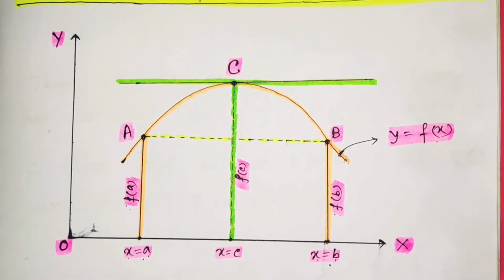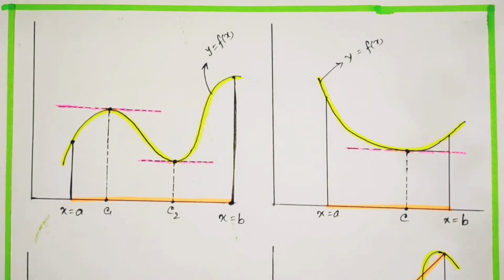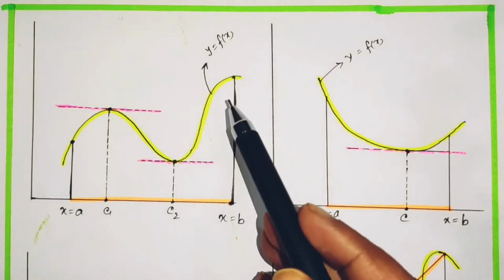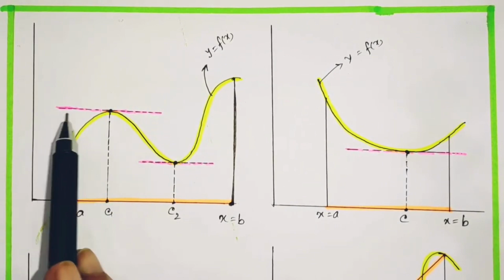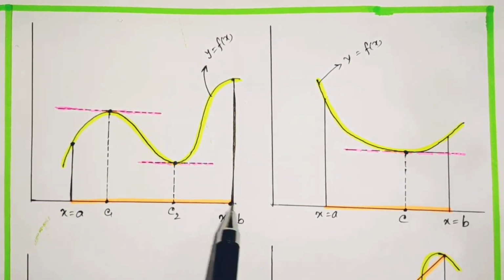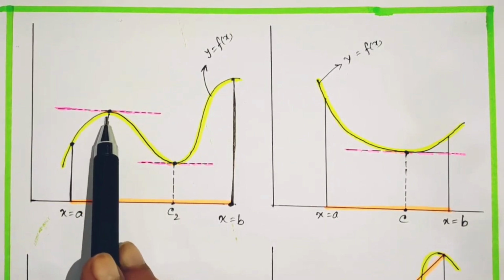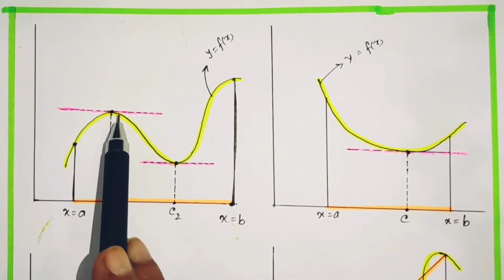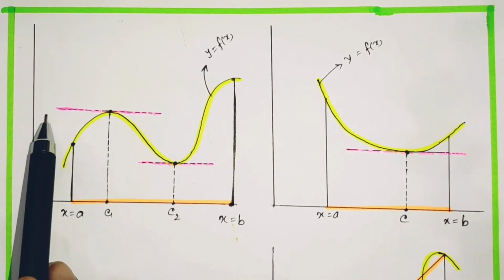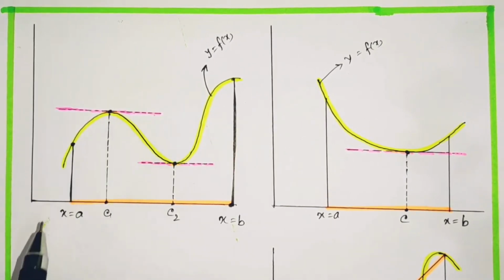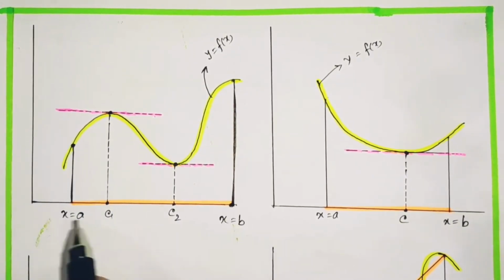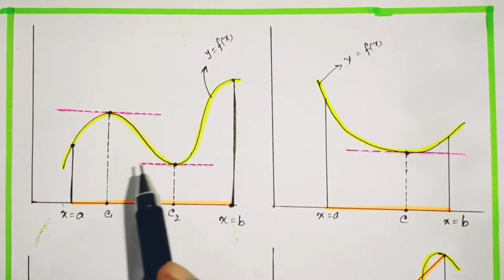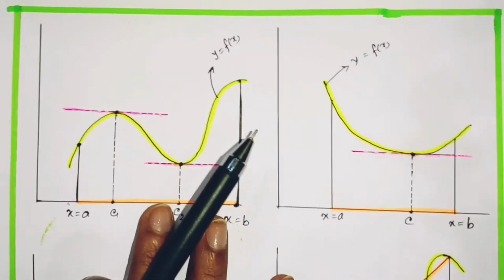So let us understand this through some more examples. Here are a few more curves. Suppose this one is the given function. Look, there are two points at which, if we draw the tangent, then these are parallel to the x-axis. So we will find two points here where the derivative of the function is 0. Derivative 0 means the tangent is parallel to the x-axis. Is it not? Because both are parallel. So for this tangent, its angle with the x-axis is 0, and the same for this tangent also.